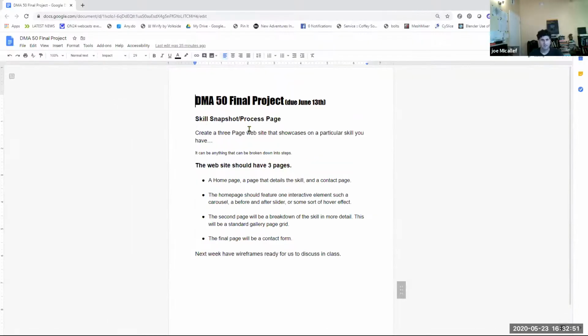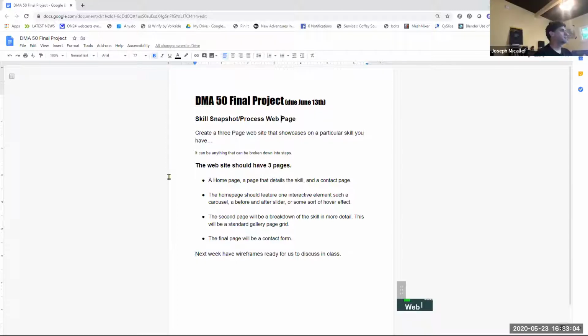So this kind of details it out. So skill snapshot process web page. Yeah, so that's basically going to be the final.